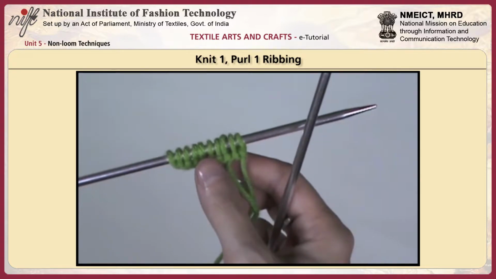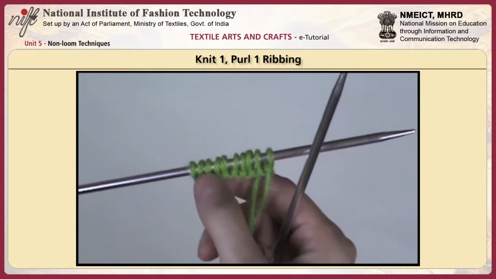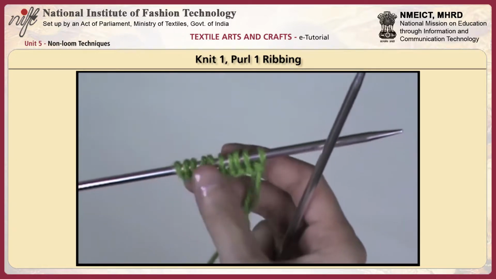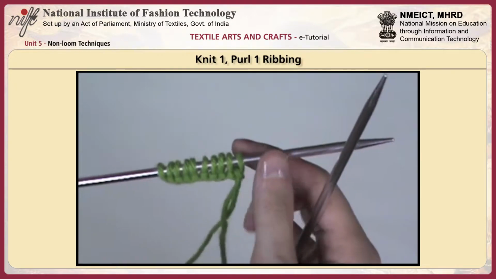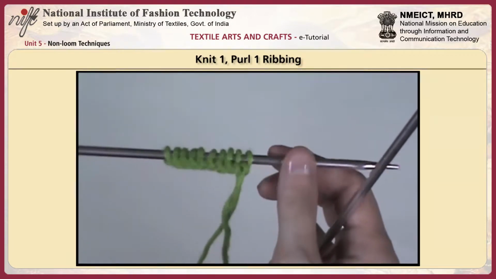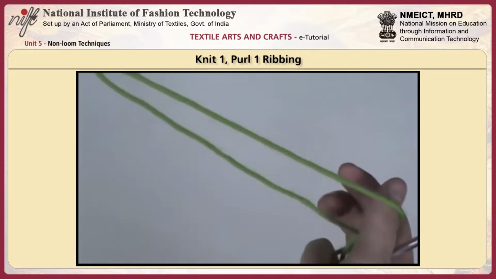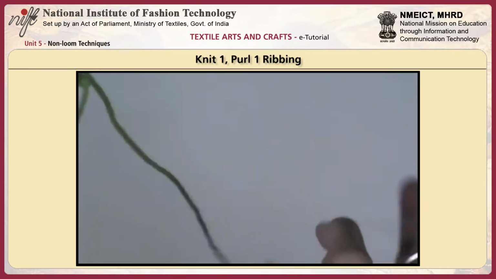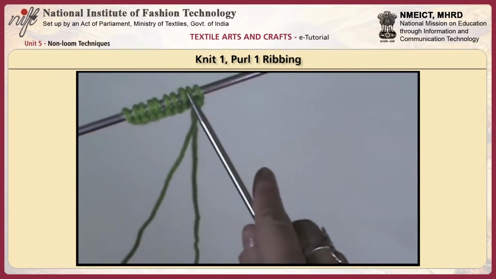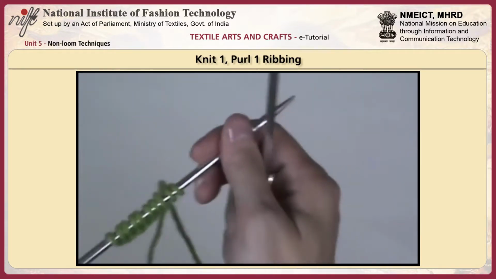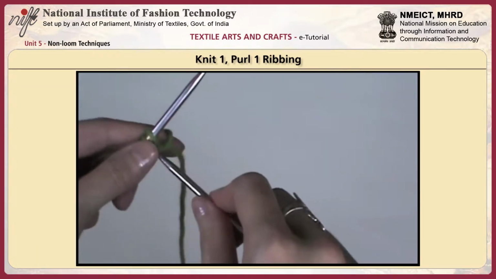So the first thing you want to do is cast on the amount of stitches that the pattern calls for, or however many stitches that you feel like doing. If you're just working a gauge swatch or something like that, just cast on however many you'd like. And then you're going to begin the knit one, purl one ribbing, which is exactly the way that it sounds. It basically means you're going to knit one stitch, purl the next, knit one stitch, and purl the next. So that is what we are going to do.